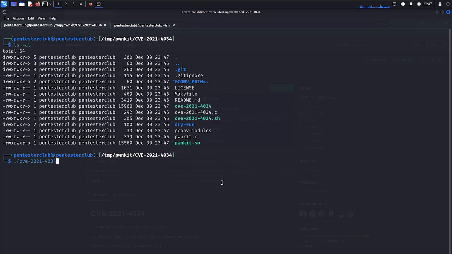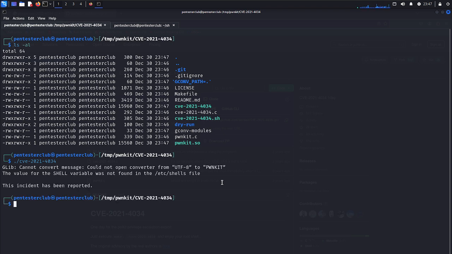That's it, and press enter. The error message says it cannot convert, could not be opened or converted with UTF-8 to pwnkit. The value of the shell variable was not found in the etc shells file. So the incident has been reported.